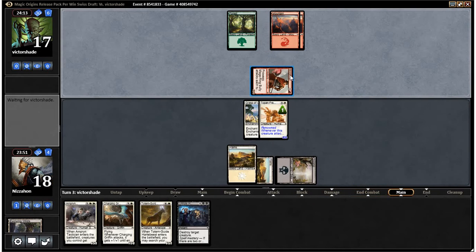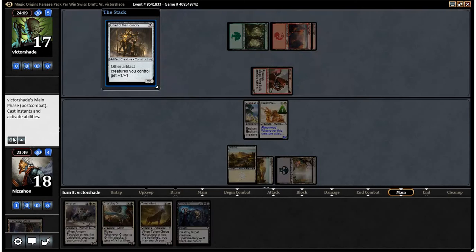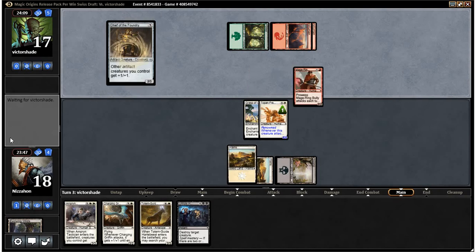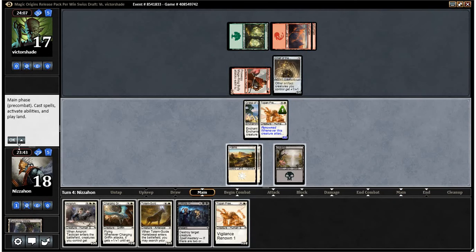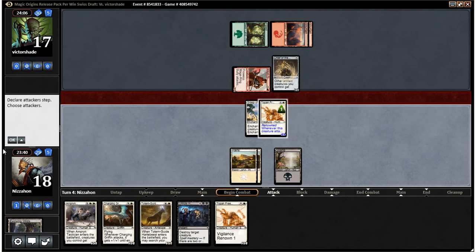We will take 2 there. There's no reason to risk our Topin Freeblade. If he has, okay, he doesn't. If he had the rare Exquisite Firecraft, that would have been a big problem. That could have, in fact, killed our Topin Freeblade. Got another Topin Freeblade, at least.